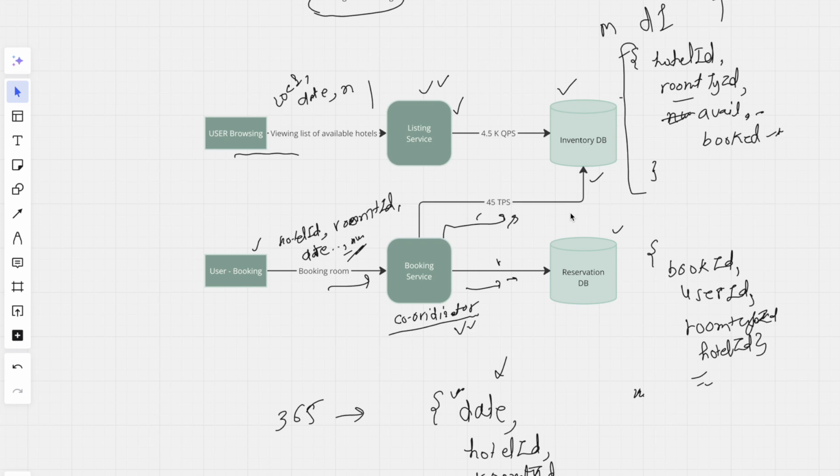Now how will that happen? As soon as this service receives a request, you first update the inventory. That means you are blocking, and this is a DB prep you will do. Then you will do a reservation, and this is again a DB prep. Then you will do this commit, for the prep which you did last time. Finally, you will do this commit, for the prep which you did here. And finally, you return the response to the user once all this work is done.